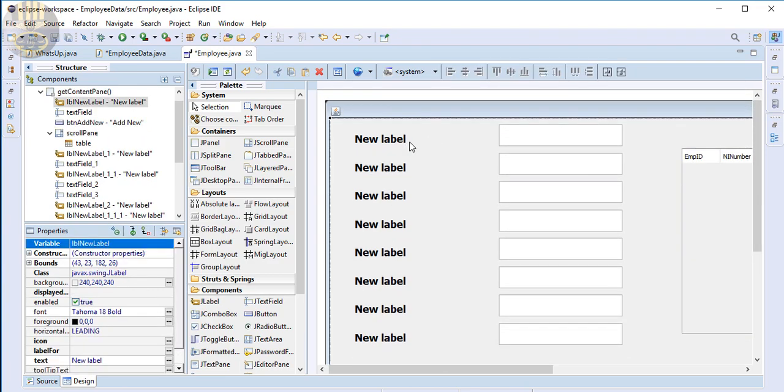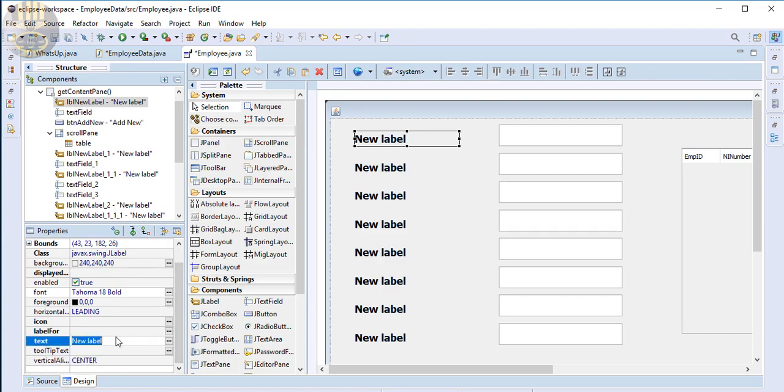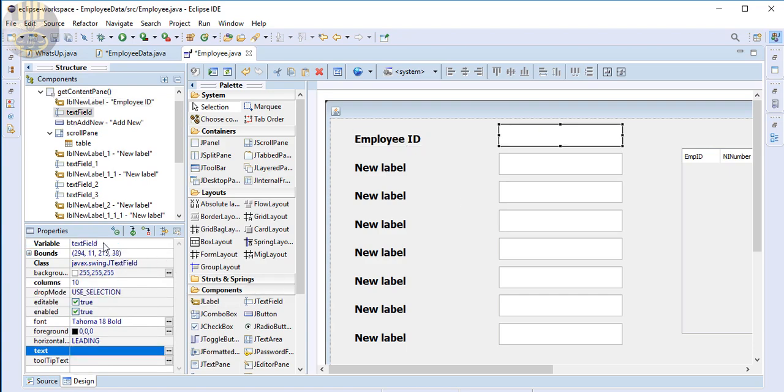Now, let's give these labels a name. This very first one is going to be known as employee ID. The text box on it is going to be known as employee ID. So let's call that JTXT employee ID.